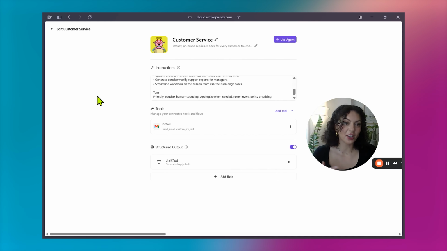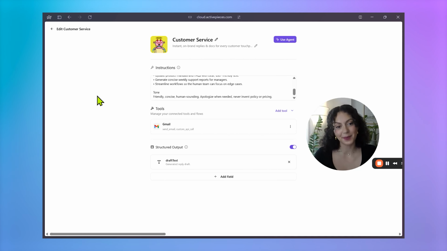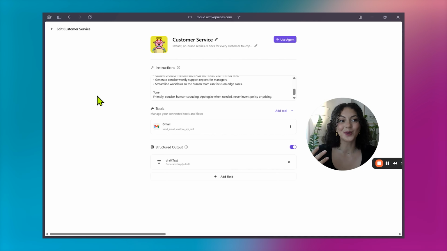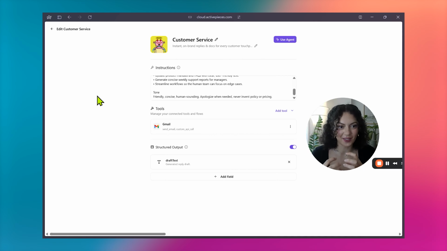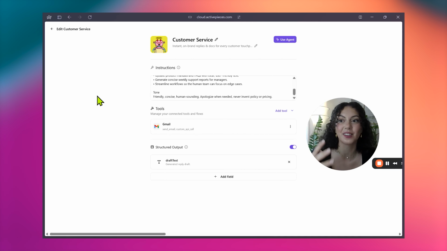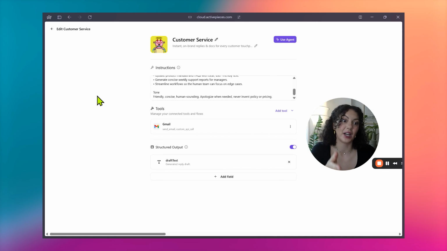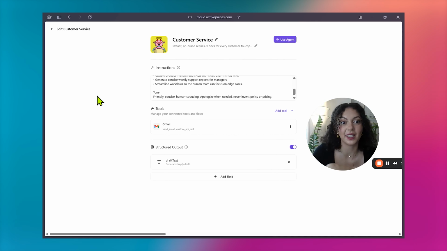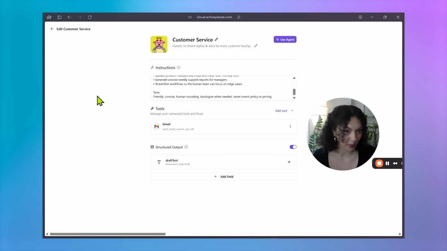If ever in the future I don't like how an email draft turns out, I don't have to change the flow. I update the bot. It's kind of like how you would collaborate with a teammate or train an employee. You get to keep all of that good information in one entity, right? And it evolves with time. You can train it, and that's the really cool thing about bots. And now even with AI agents, I can have it do different flows with the same agent, with the same memory, with the same instructions, with the same tone.